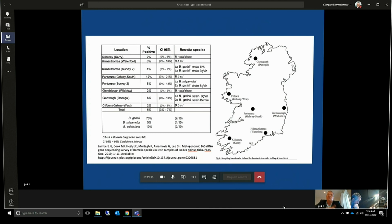So we've done the first study, and the strains of Lyme that are being picked up in Ireland are Borrelia, not burgdorferi sensu stricto, but garinii, and other strains including miyamotoi, which is relapsing fever borreliosis, which is not picked up by any of the current tests. And also, when patients present, they very seldom have a rash. Miyamotoi almost never gives a rash. So we need to do the studies, we need to do the science.